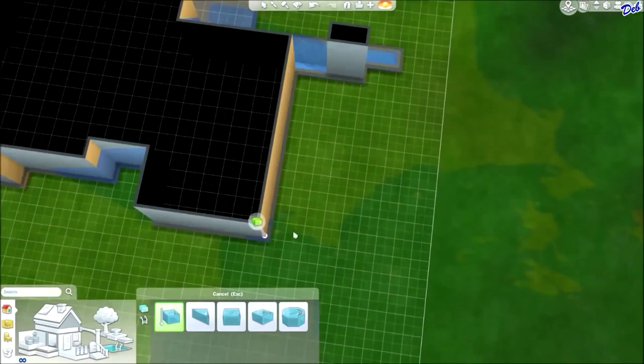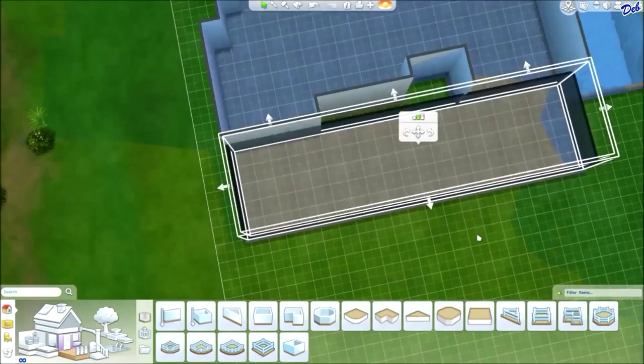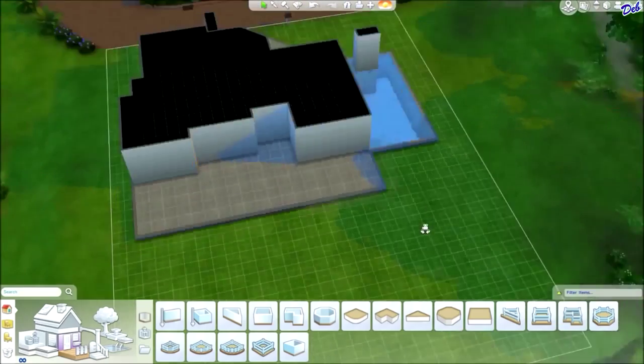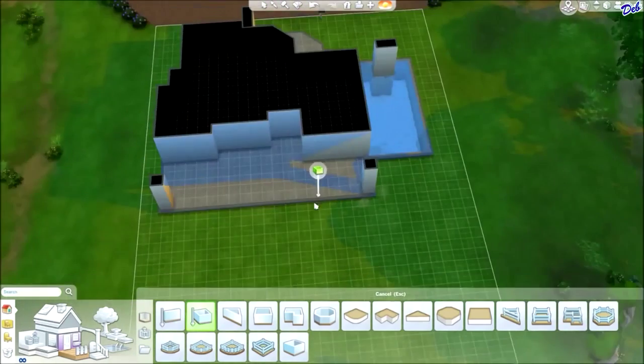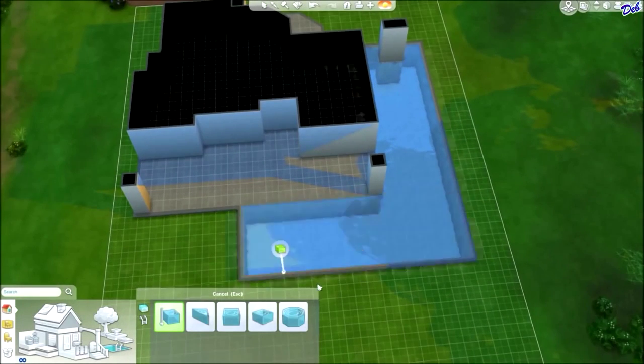This house has 4 bedrooms, 3 bathrooms, an office, and a gym, and of course, now that we can have them, it has a pool. I'm so very glad that we got free pools in the free patch.